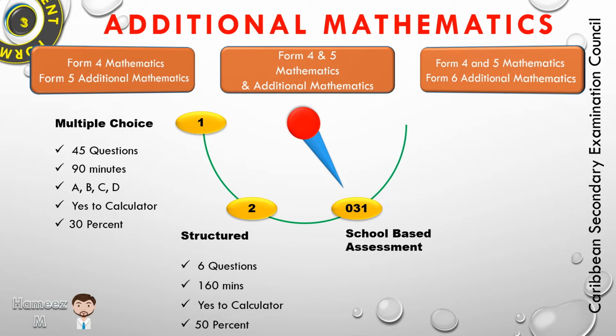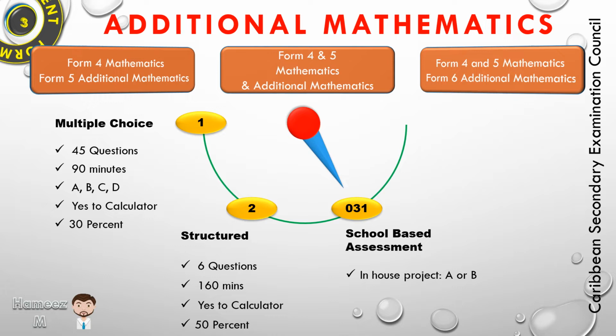Candidates may be required to gather data for the project, or it may be theory-based and call for specific problem solution or proof. The ideal group size for SBAs is 6 students at the CSEC level, and all members of the group must actively participate in carrying out the tasks. The SBA is an in-house project, and there are 2 types. There's Project A and there's Project B. And the Project A is used as a model for the new Pure Maths syllabus at the CAPE level in terms of the same sort of SBA.